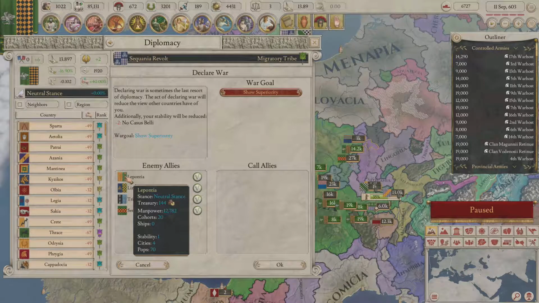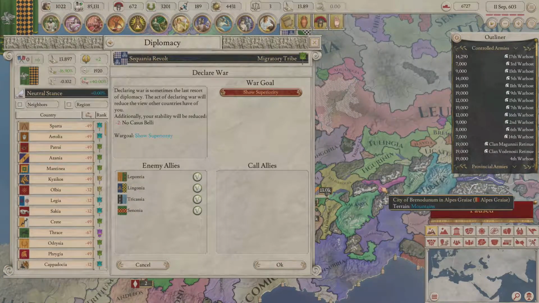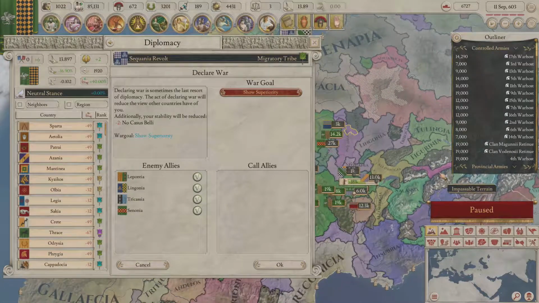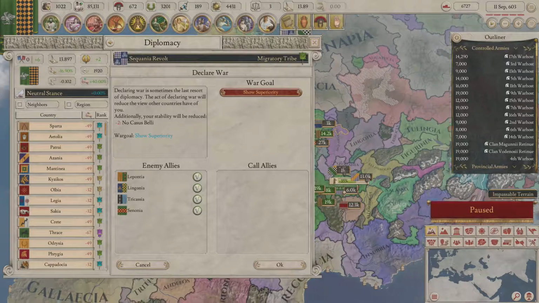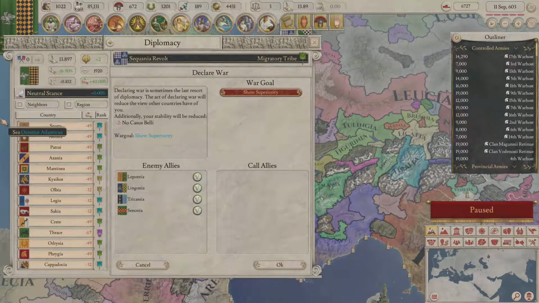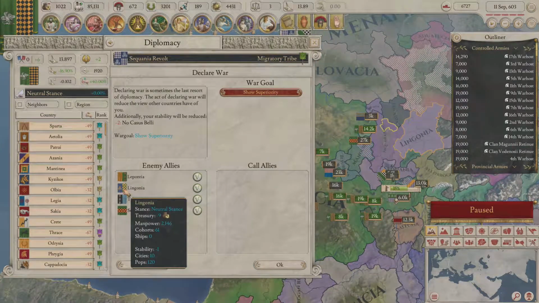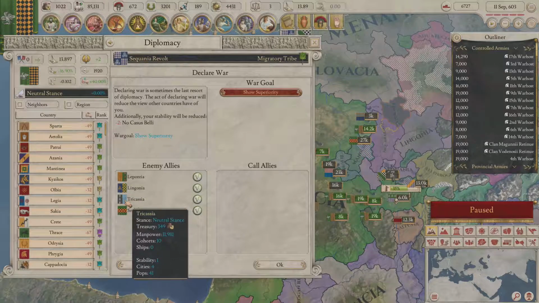What about this one? Lepontia. Where is Lepontia? Way back there. And no threat. Langonia, lots of cohorts, no manpower.